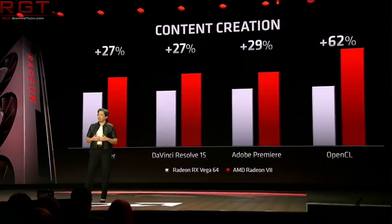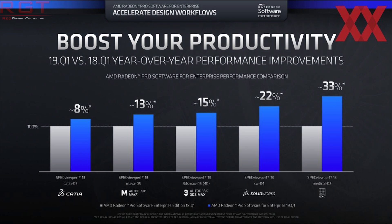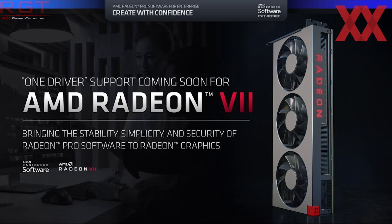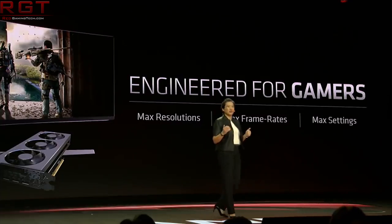According to Hardware Lux, AMD are apparently preparing to unlock several professional graphics features for the Radeon 7 that are otherwise only available on Radeon Pro series cards. These are going to be added in the upcoming Radeon Pro 19.Q1 software suite. To access these features you need to uninstall your Radeon Adrenaline 2019 drivers and install the Radeon Pro drivers instead, unlocking things like Pro Render, security certifications, enterprise visualization, and more. There are over 320 Pro applications certified for these drivers, and AMD are also introducing a feature to switch between Pro and Adrenaline drivers on the fly without needing to reboot.